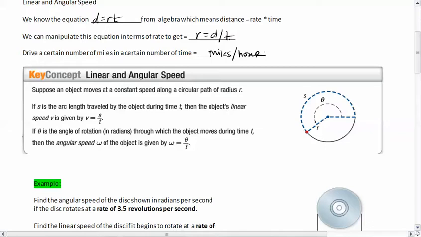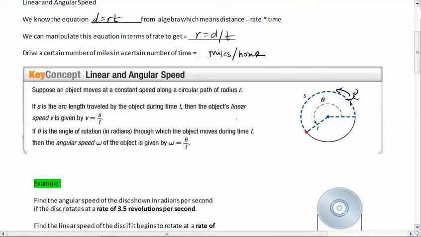So in linear and angular speed, it works the same way. The distance that we have on a linear speed is the arc length. So that is, if we took this circle right here and we undid it, we just took whatever this slice was and we put it in a straight line. That means we're traveling some distance. That distance is that S. You can think about, we walk on the planet Earth, not proportional obviously, and I'm just going some distance, even though I'm walking on a circular object. So we give our linear speed as V equals S, our arc length, over whatever time it took to do that.